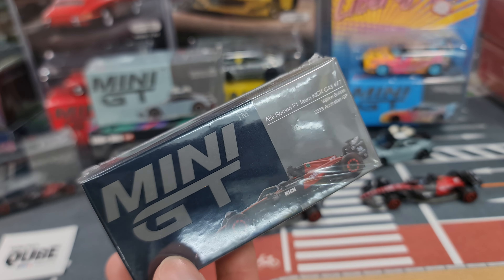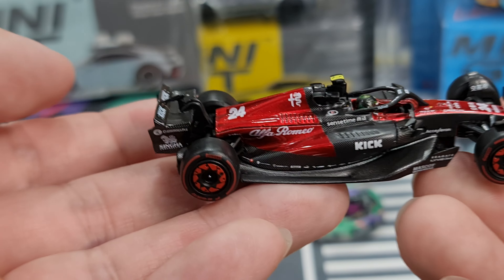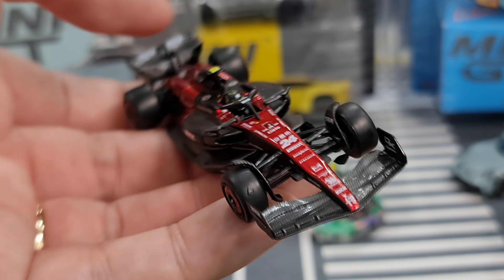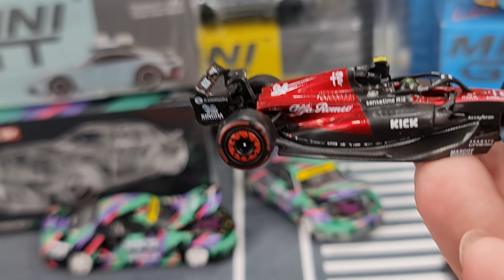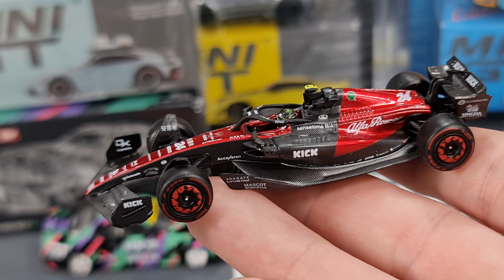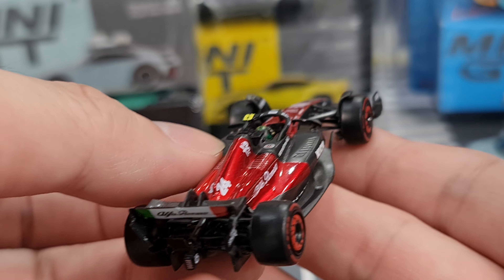This was scheduled for release in June, so it's finally out. This is considered a new casting. I don't have my Red Bull RB cars with me, so I hope to do the comparison later. There should be a McLaren F1 from Mini GT as well, so I'll probably do them all in one go when we have a few more variant cars. Let me know if you want a comparison with the Tarmac Works ones too — five to ten comments asking for it and I can do that. Price-wise, it's lower than Tarmac, so you have to set the right expectations.